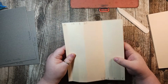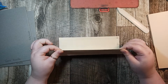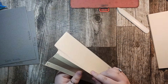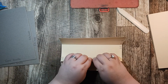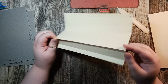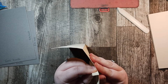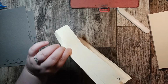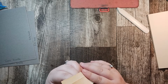So now when I unfold this, I want to take my center fold of those 3 that are really close together, and I want to make sure it folds to make a mountain. So you're going to make sure it does this number. Then you're going to do the same thing with the other side, making sure it makes a mountain.